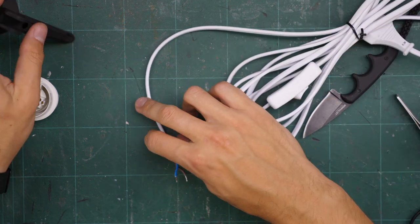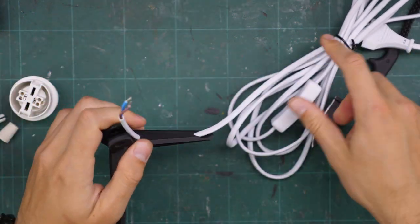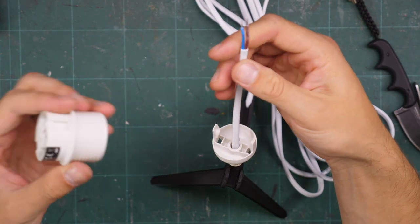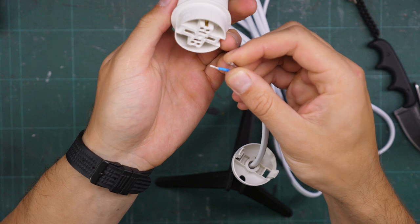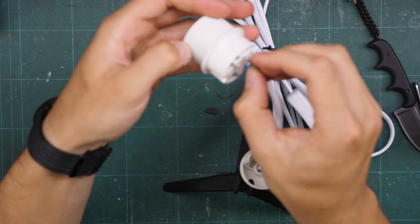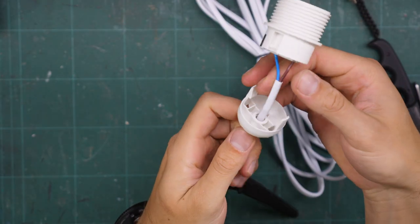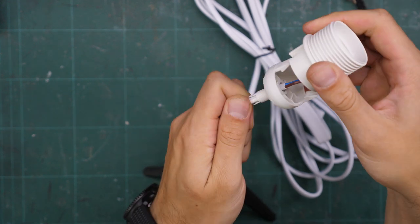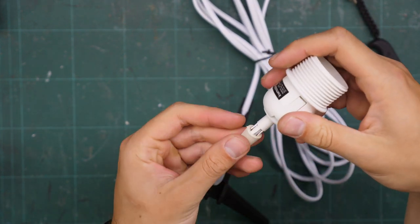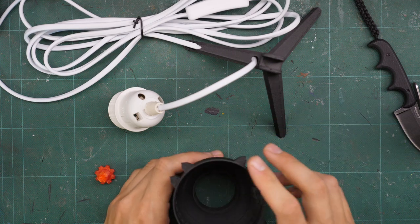Now we can use both connections on each side again. We needed to remove the socket from its housing and also remove the cable ends so we can route the cable through the cable channel. The brown cable is the longer slot — that's what we memorized. Actually, thinking about it, it doesn't quite matter that much where you put the connections because the mains plug also has two connections and you can plug it in either way. I think it doesn't really matter which way you put it in.